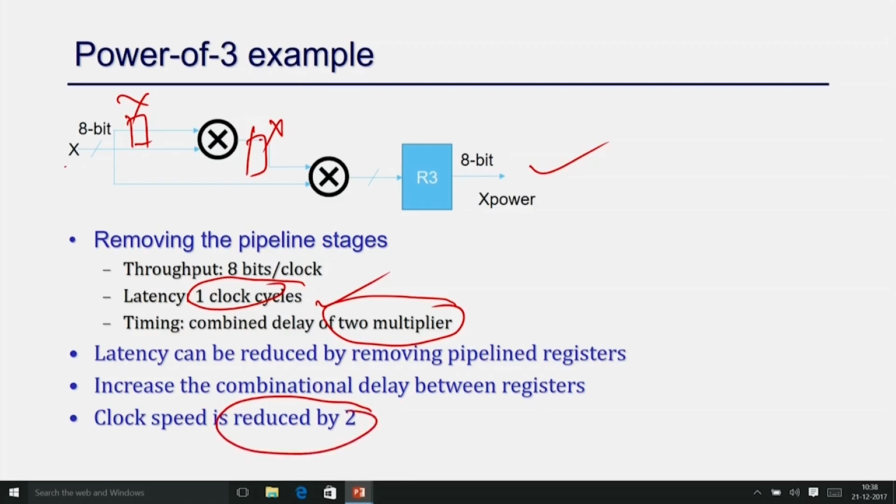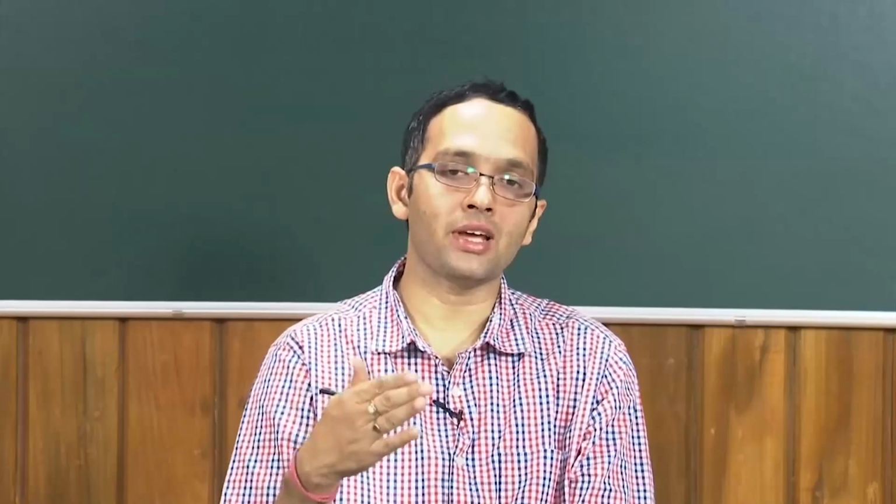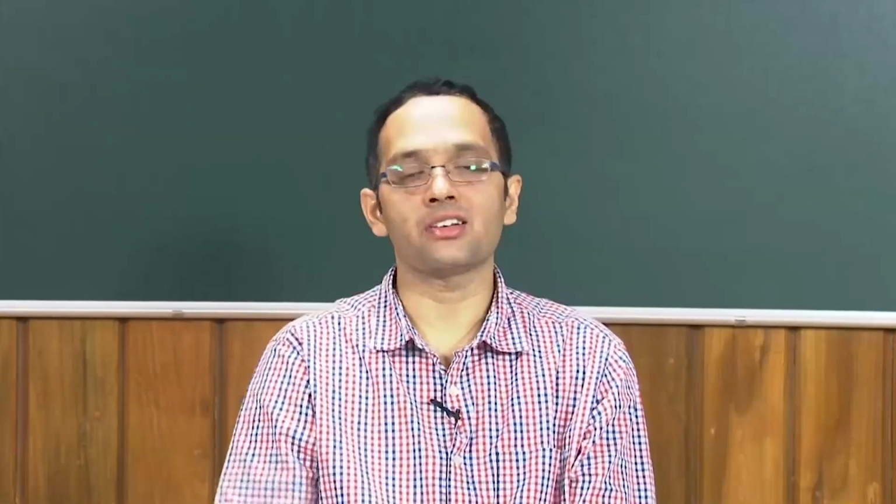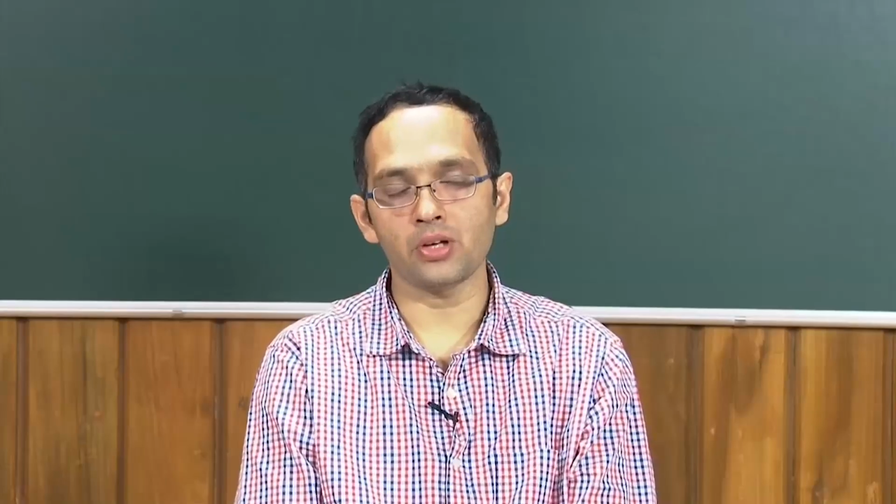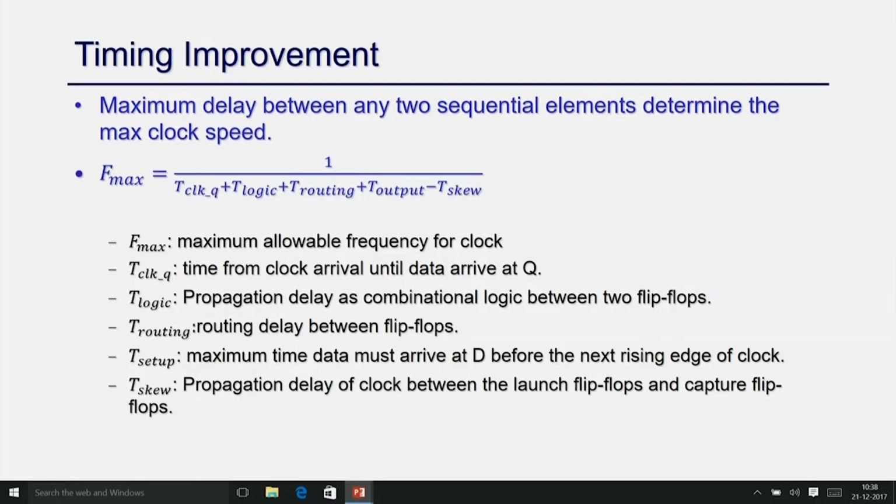Again, if your primary objective is to reduce the latency, then probably this is acceptable. But most of the time improving timing is the important factor. Most designers want to improve the timing or the frequency, to achieve more frequency rather than throughput or latency. So, among these 3 factors, high throughput, low latency and improved timing, timing is the most important factor, and people put maximum attention on improving the timing. So, we will discuss that timing improvement now.